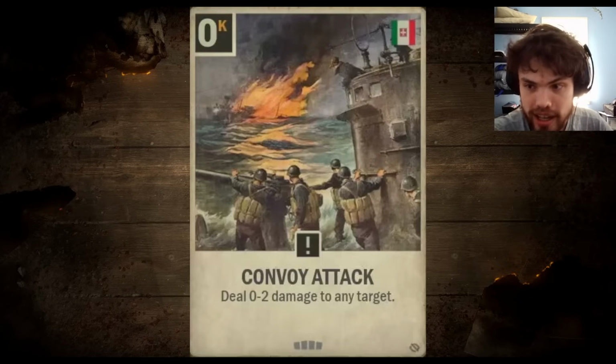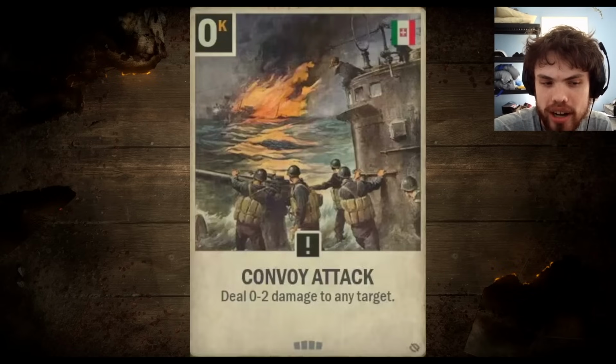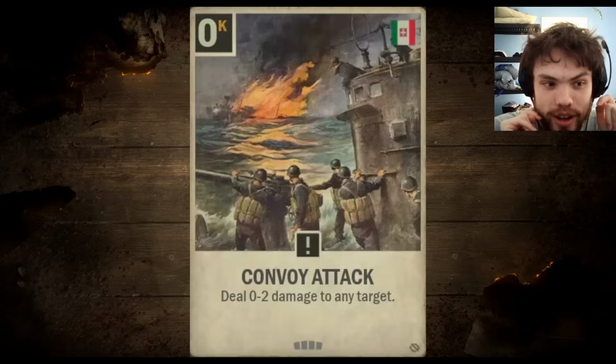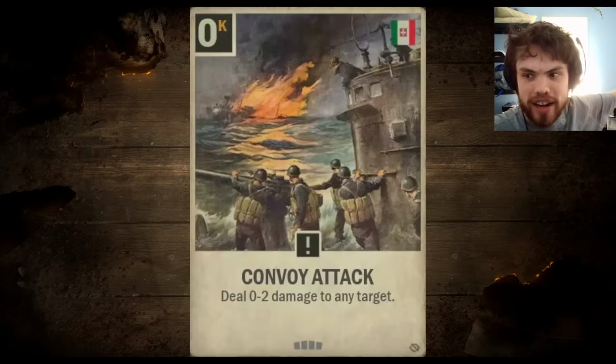I know a lot of people are thinking, well, you play this with the Japanese order buff cards, so you play this with a Siren on the board, so it becomes 0 cost to deal 1 to 3 damage. So now you're guaranteed to deal damage. That's a terrible combo. Japan has infinitely better ways to deal burn.